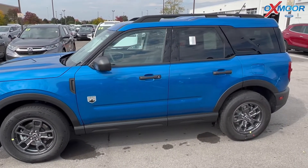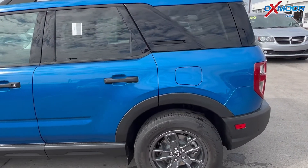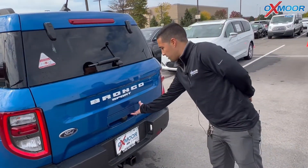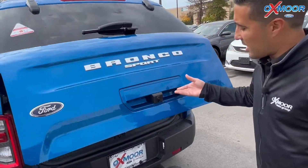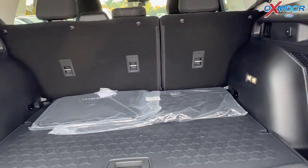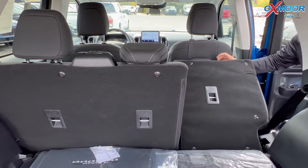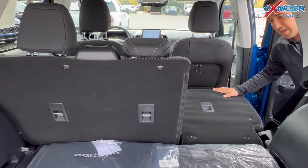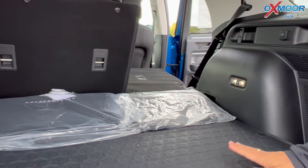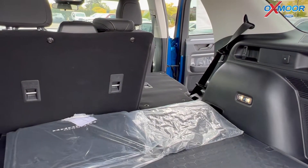You do have the roof rails at the top. The roof rails are going to provide ample storage space. If you need to pack anything that's bigger in size, it might not fit inside of the vehicle. You can fold the second row seats down to get better storage space. Let me demonstrate that — go ahead and pull one side down here. As you can see, they will fold flat. You do have the liner here to protect, and then you've got liners as well that will snap into the back of the seats to protect them.